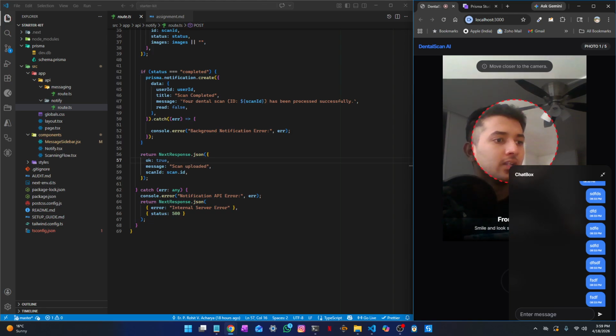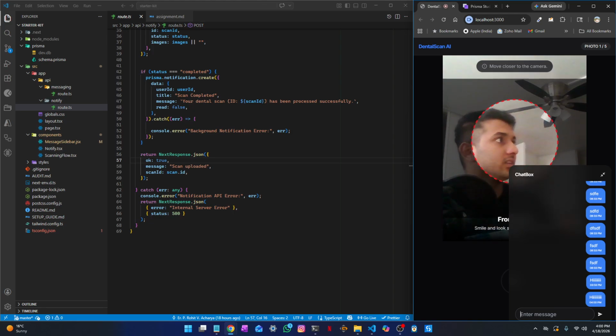To give a rich UX feel, as soon as the user hits send, it says "sending" and then it sends.